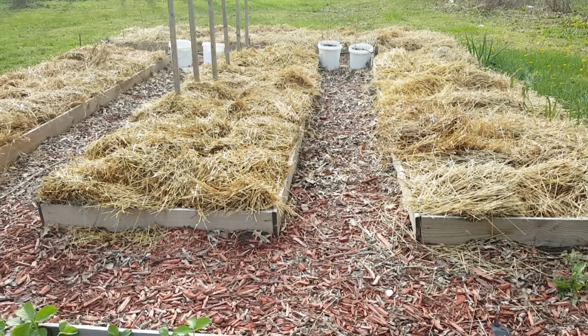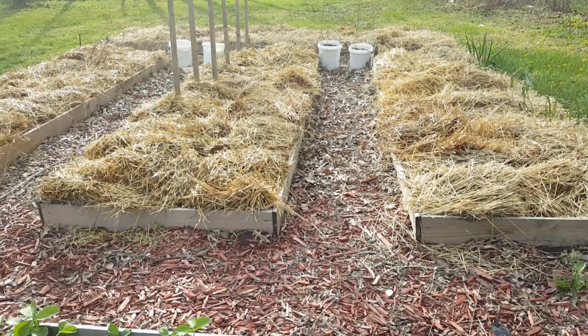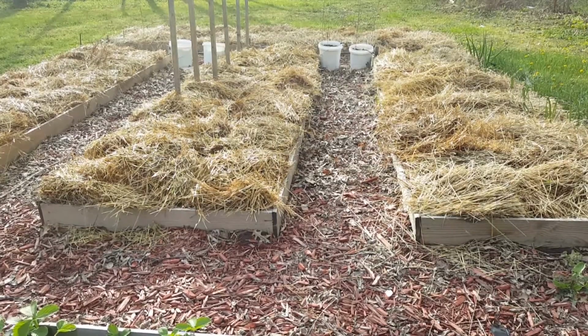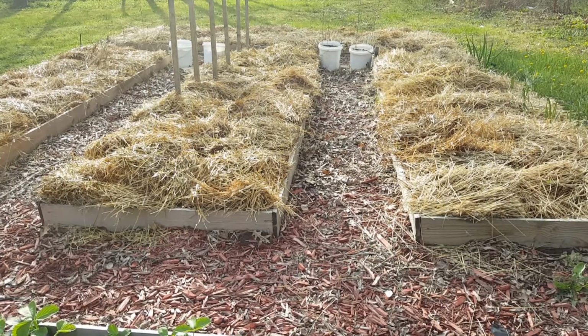I added rabbit manure to them, stirred them back up, went ahead and put it back in the bucket and planted. I noticed when I did that, hey, the soil was still nice and loose and plenty of organic matter in it. So that was good enough. That took care of it.